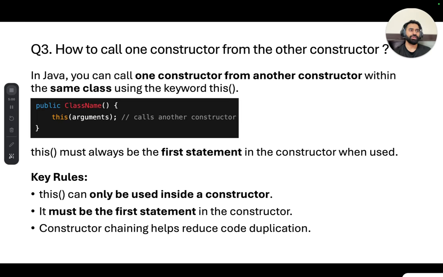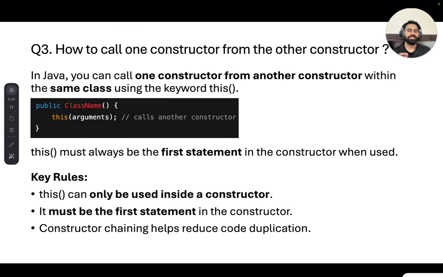This must always be the first statement in the constructor when used. If you put it as the second statement of a constructor, there will be a compile time error.